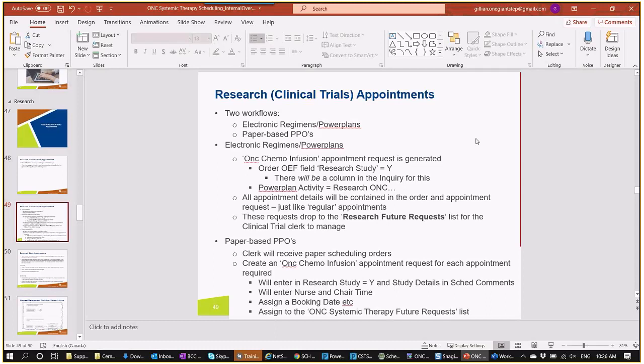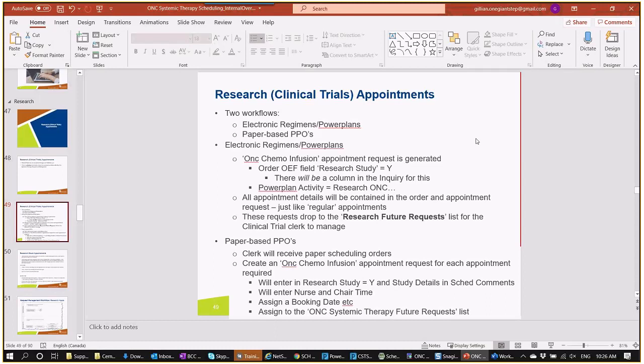This whole idea of double-blind studies and randomizing patients means they have a pool of patients, a control set of regimens, and then a clinical trial set of regimens. Sometimes they haven't randomized the patient early enough to order the regimen. So it could be that they want this patient to start clinical trials chemotherapy on, let's say, Tuesday. Today's Friday, and they still haven't randomized the patient, meaning they still don't know which regimen they're going to order on that patient.